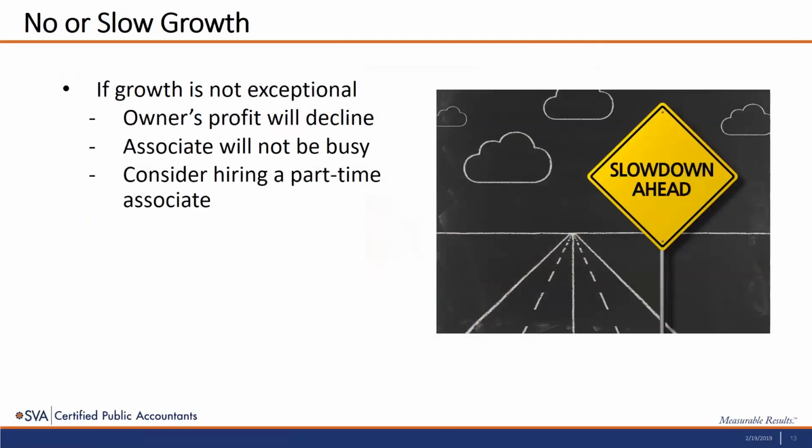If we don't have that kind of growth in the practice and that kind of new patient acquisition, we're going to have some potentially negative consequences, or at least consequences we need to be aware of going into it. We're probably going to look at the owner share of the profit declining, so some sort of pay cut for the existing owner, or we're going to have an associate in the practice who's not going to be busy and is going to have a lot of idle time. And maybe then we need to look at a part-time associate.